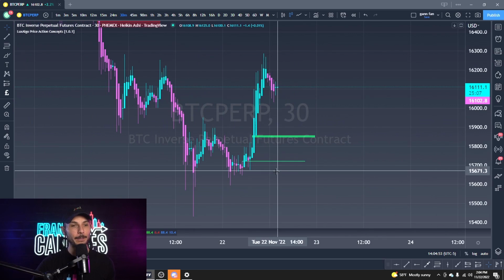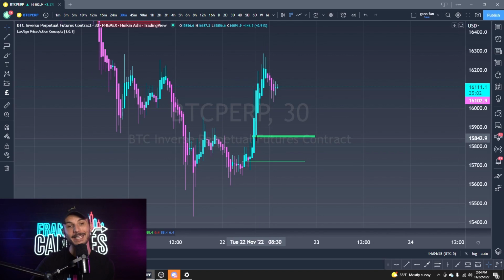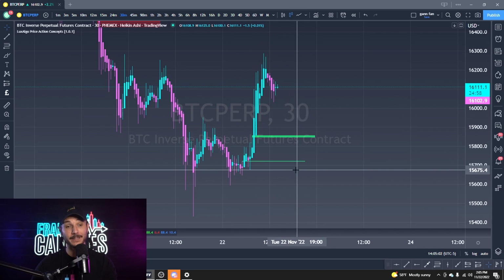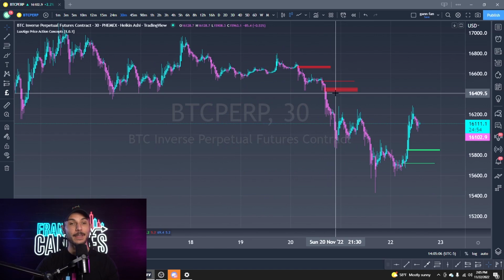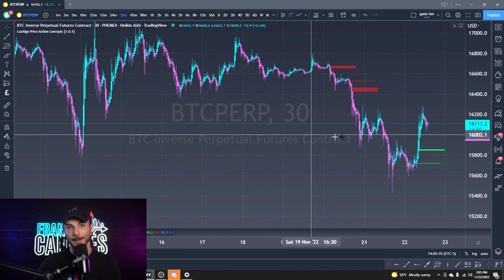And these do typically pop up on big candles. As you can see, we had an aggressive move to the upside, which creates that gap. And then again, price is likely to come back down and revisit these at some point. And you can see you have them to the upside as well. So at some point, it would be likely to come up and fill these gaps also.